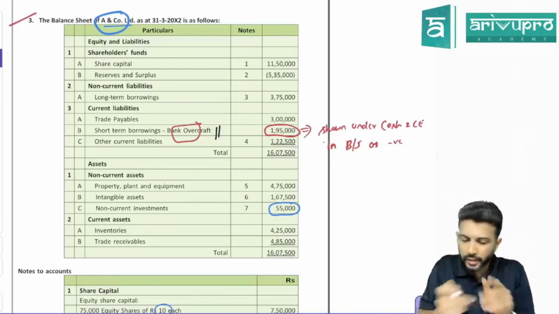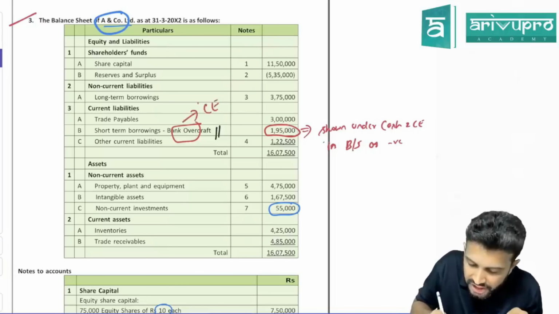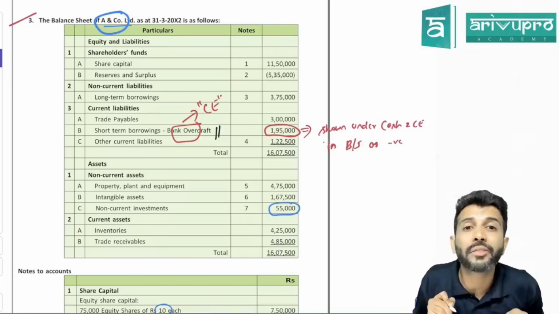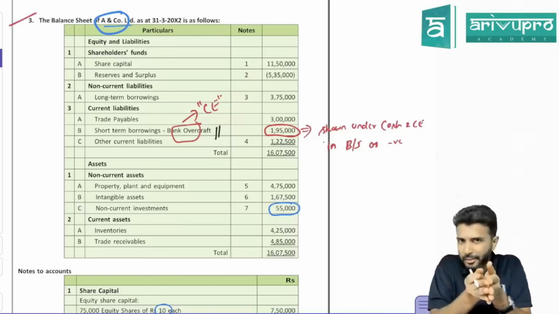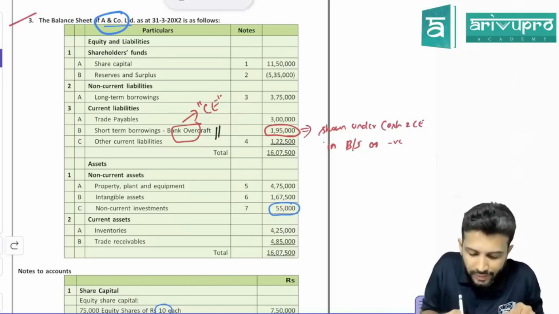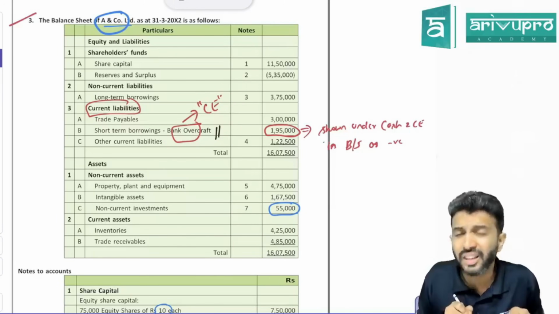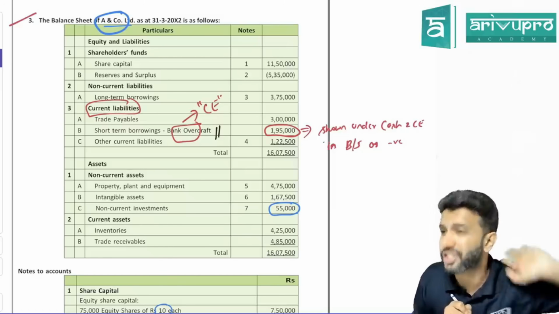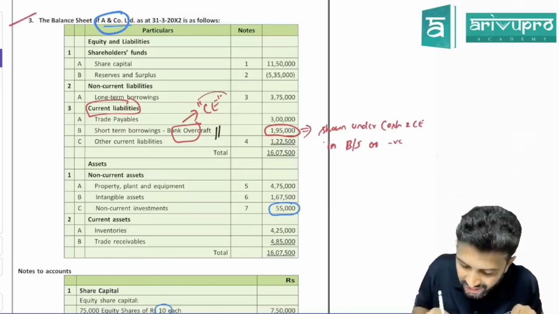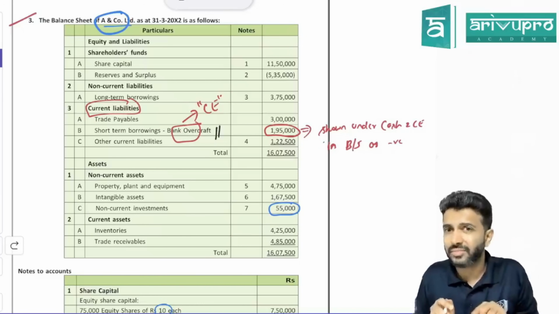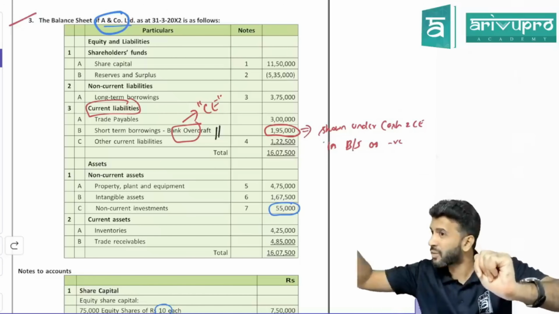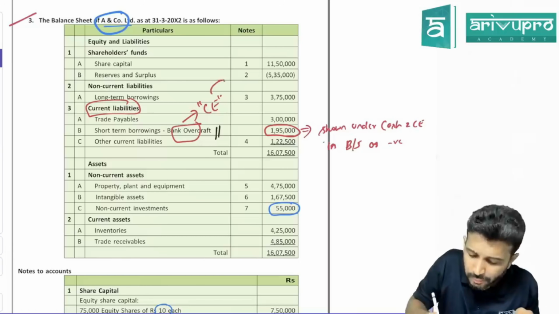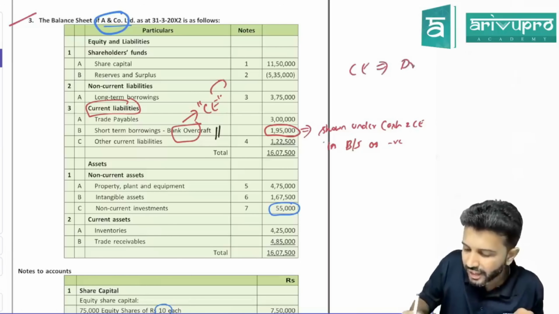Some they're not doing. Bank overdraft is a cash equivalent. So in some problems, what the ICAI material does is show the bank overdraft separately under current liabilities. In some problems, they will reduce it from cash because it is a cash equivalent. The main category in the balance sheet is, under current assets, cash and cash equivalents. Cash and cash equivalents have a debit balance.